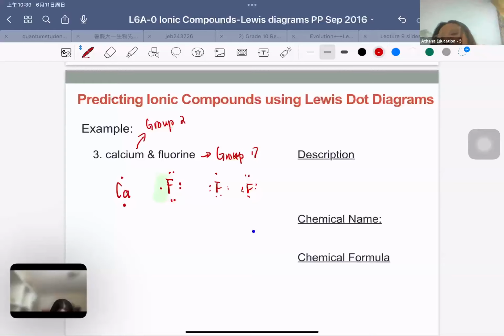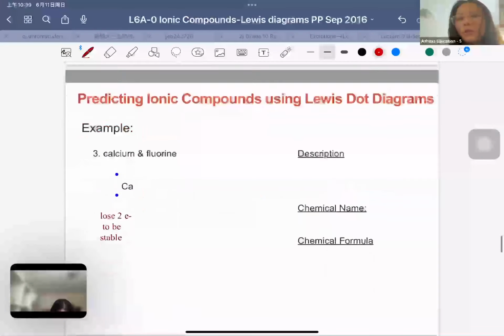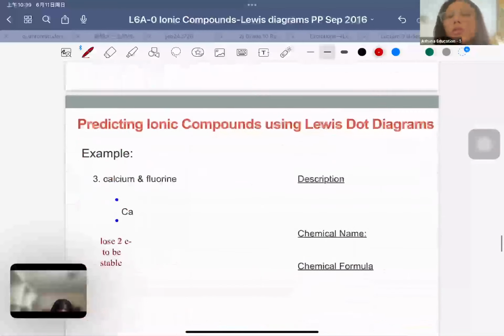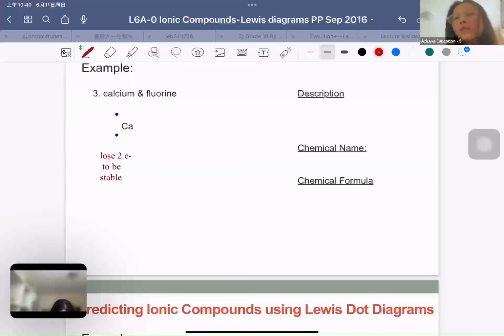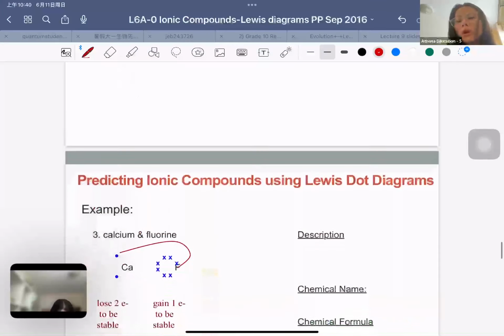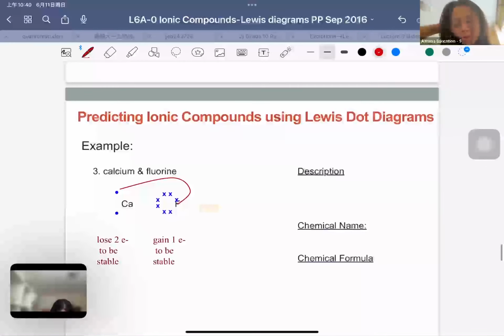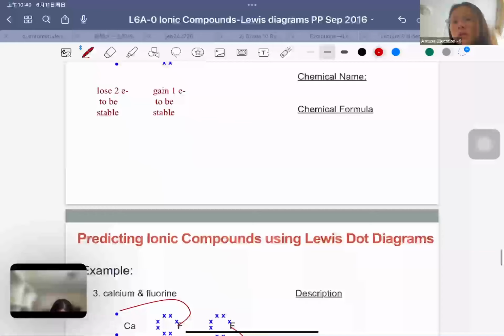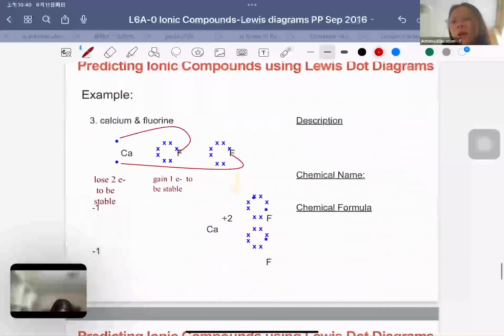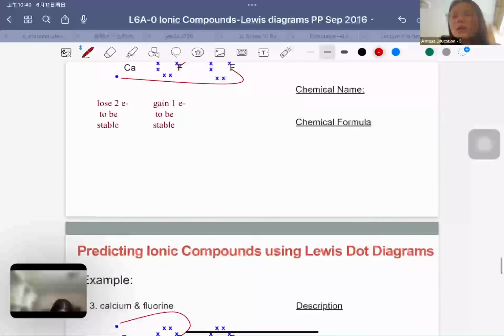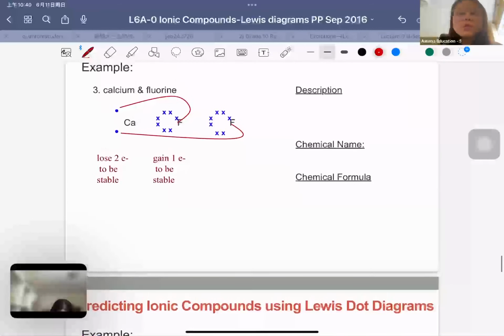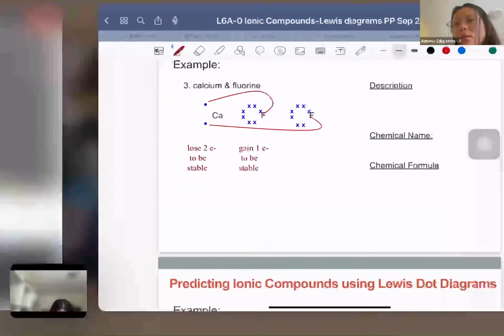All right. So that's the two elements. Calcium wants to lose those 2 electrons. And fluoride wants to gain 1 because it only has one space left. Then once the fluoride has it, here you are losing 2, but your fluoride is only accepting 1.